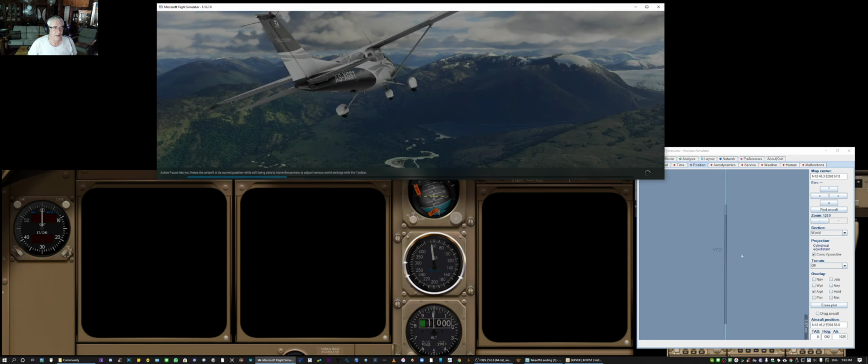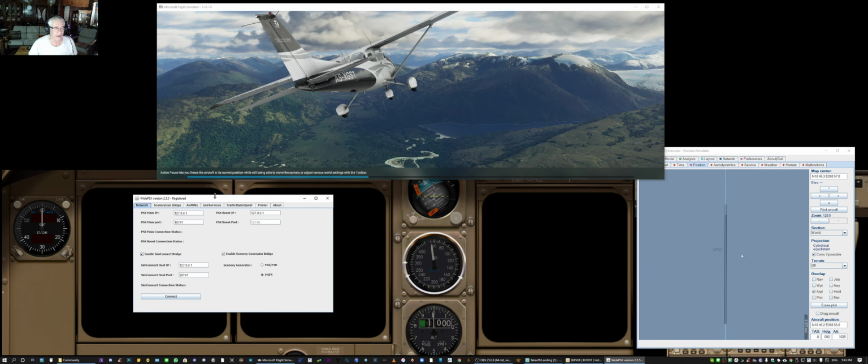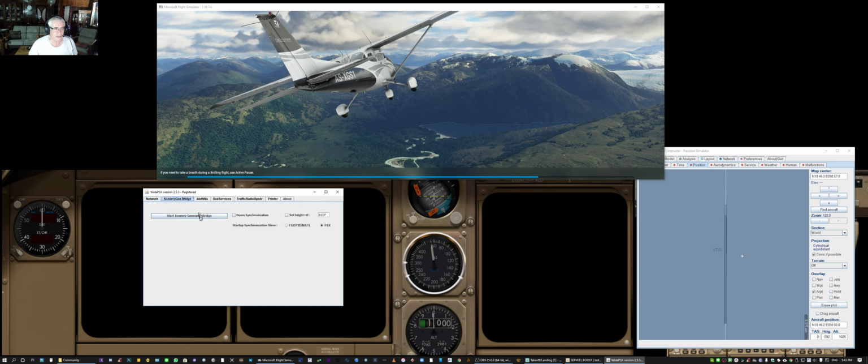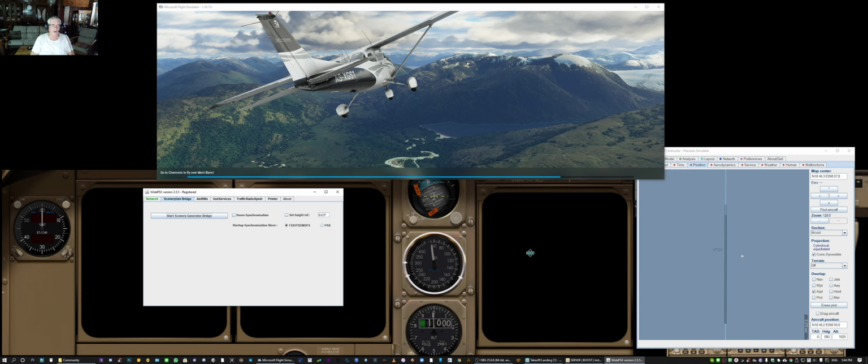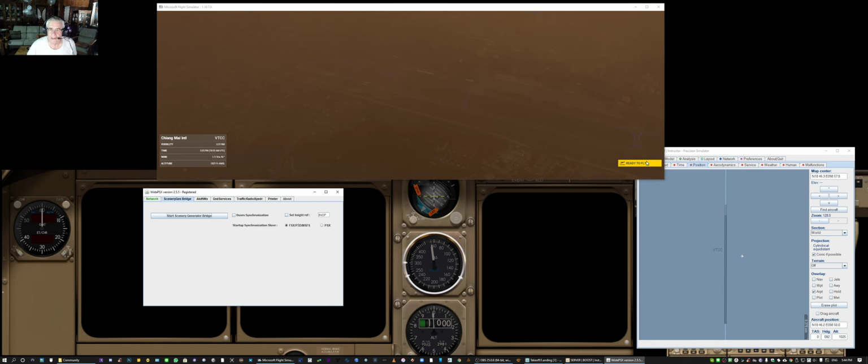Now while that's loading, I'm going to bring wide PSX back up again, and I'm going to go back to the scenery bridge, and this time we want Microsoft Flight Simulator to be the slave to PSX. So I'm going to click the other button, go back to the network, connect, go back to the scenery bridge, and now we just need to wait for Microsoft Flight Simulator to load on runway 36 at Chiang Mai with its engines running. And then it'll be a simple task of moving it to the gate, which is already positioned by PSX.